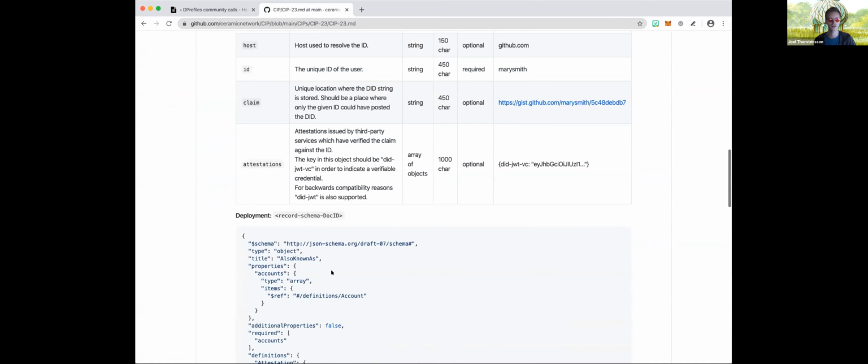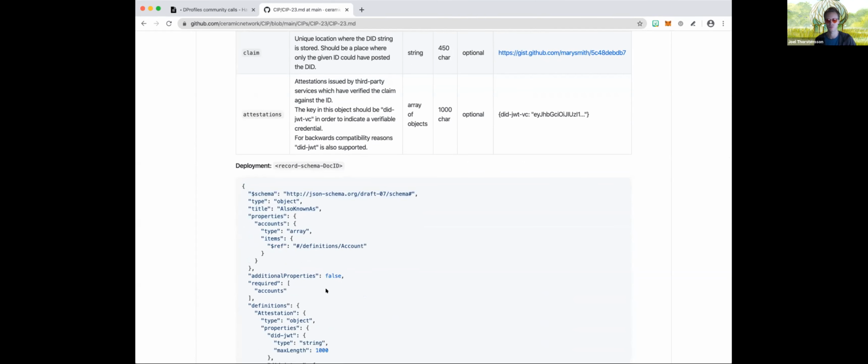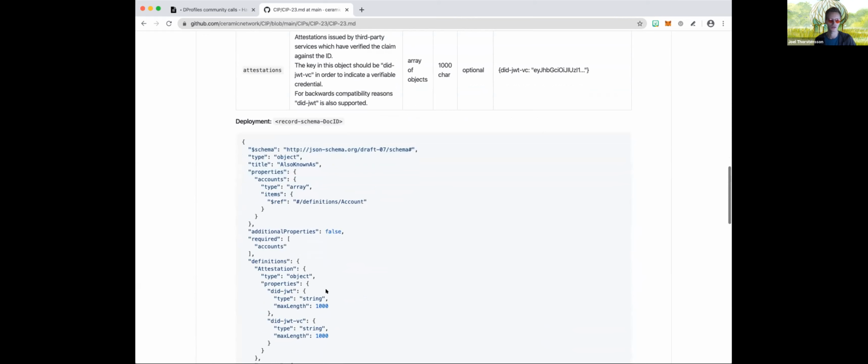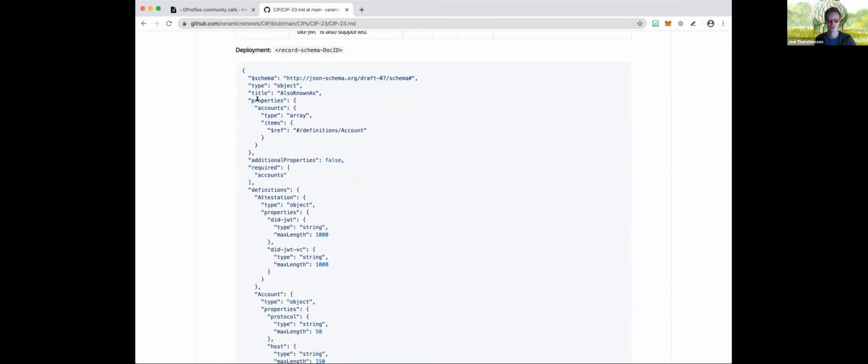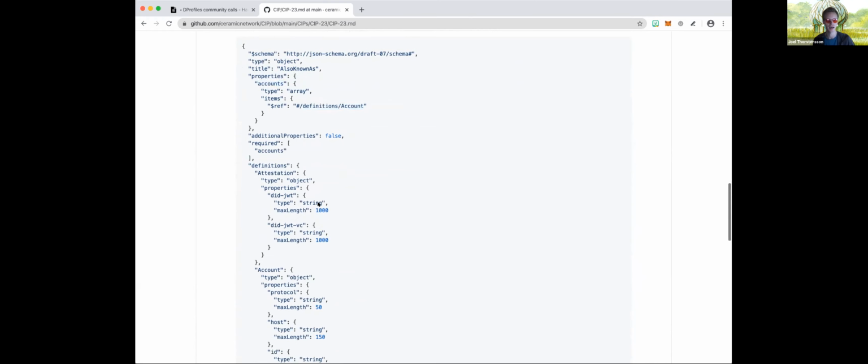You can have a root array in JSON schema, but we use a system called JSON patch to update documents, and JSON patch didn't really support arrays at the top level, which proved to be problematic. So instead we wrapped the array in an object that has an accounts property.